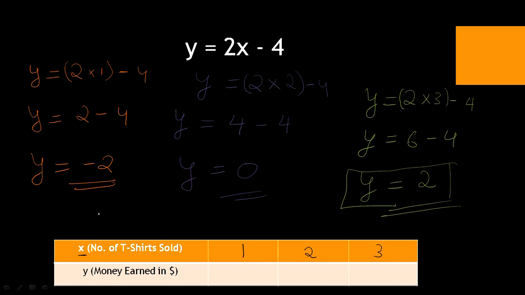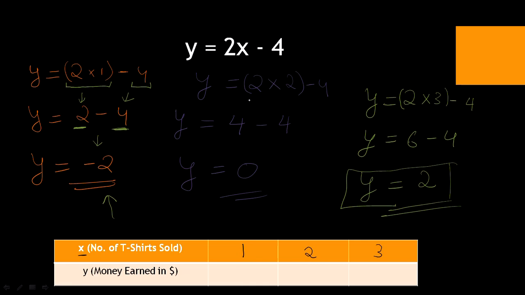Well, in this case, John has earned minus $2. What does minus $2 mean? Well, in this case, this was the rent he paid, and this is the money he's earned by selling t-shirts. Turns out that the money he's earned by selling t-shirts is 2 and the rent is 4. The money he's earned is less than the expenditure that he has to do, and that's why he's earned minus $2, which essentially means that he has incurred a loss of $2 because he's made less money but spent more money, right? That makes sense.